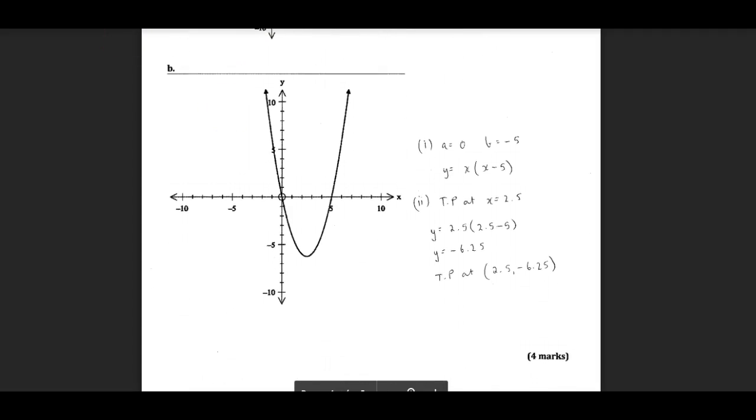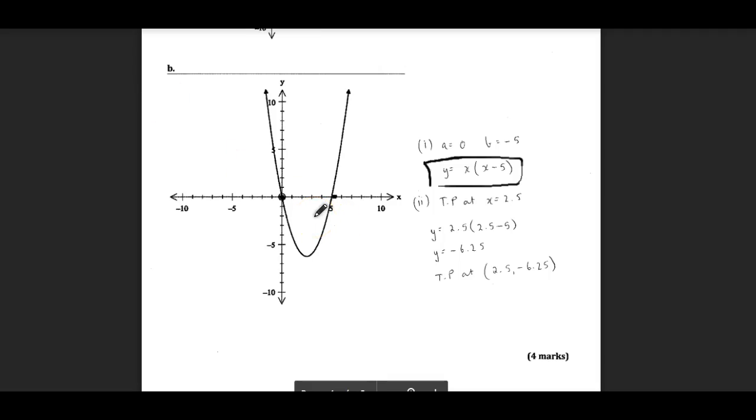All right, this one here, we have x-intercepts at 0 and 5. So I've substituted those values in to get the equation. Your turning point is halfway, so 0 plus negative, oh, did I draw this one incorrectly? I think I did. No, what did I do wrong? Let me just pause for a sec. Sorry, I was looking at the wrong values of your x-intercept. So I was thinking the x-intercept was negative 5. Your x-intercept here is at 5. So halfway between 0 and 5 is 2.5. I was adding the wrong values.